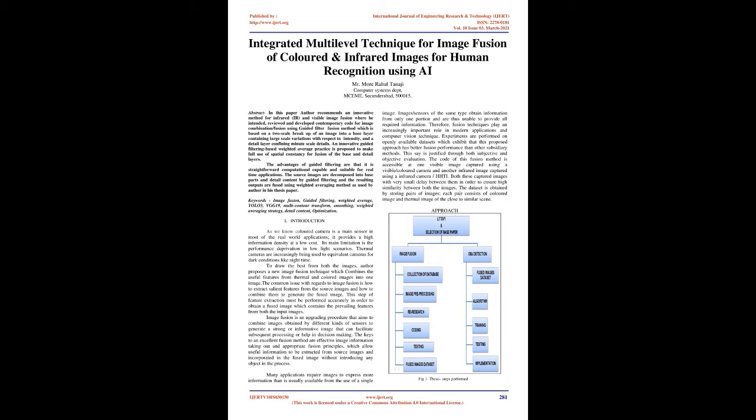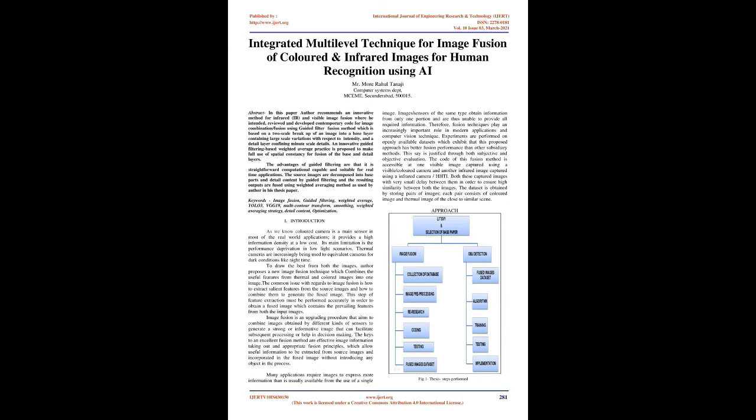base and detail layers. The advantages of guided filtering are that it is straightforward, computationally capable, and suitable for real-time applications. The source images are decomposed into base parts and detail content by guided filtering, and the resulting outputs are fused using the weighted averaging method as used by the author in his thesis paper. Keywords: Image fusion, guided filtering, weighted average, YOLO3, VGG19, multi-contour transform, smoothing, weighted averaging strategy, detail content, optimization.